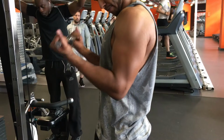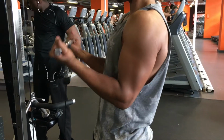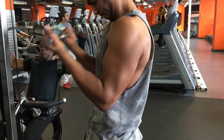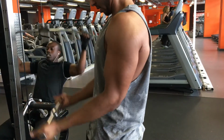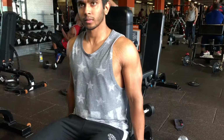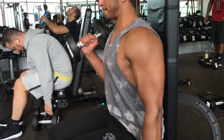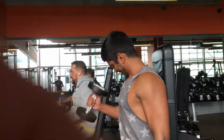Pretty much for biceps, all we did was straight bar curls on the cables to keep constant tension on the muscle, as well as having a different exercise rather than barbell every week. Another option was going to be to do supinating curls sitting down and then standing up and finishing off, but I decided to do hammer curls instead, sorry, I was thinking of a different one. So we did hammer curls sitting down and stood up and carried it on after burning out the other head already. So we pretty much just did the bar curl and the hammer curls, and that's all. That's hitting the two heads of the biceps there.